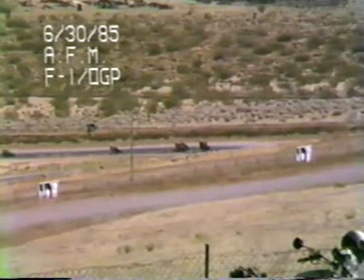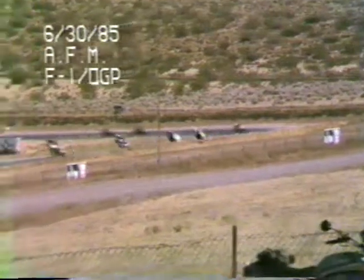Okay, we're looking for a great race here between Oliver and Glover. Both on Kawasaki engined bikes, but one rider's on a Cosman, and the other one's on a Boxer. And here they go. It looks like Oliver's going to try and make a pass, but he doesn't do it. He gets right on the rear wheel of Glover as they hit up the hill.